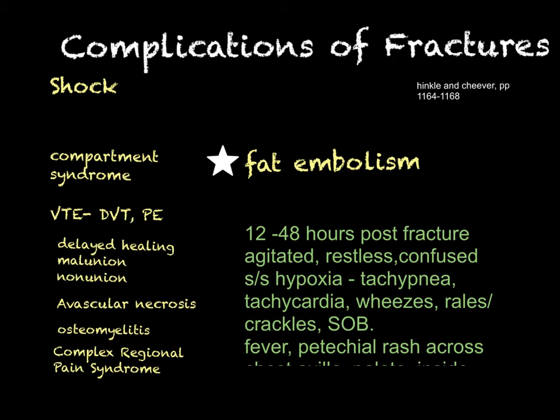But that petechial rash is the tip-off that this is now a fat embolism and not a pulmonary embolism that arose from a DVT. And fat embolism is one of those things that, like I said, ATI likes to throw at you, NCLEX likes to throw at you. You'll see it in case studies in class, but I want you to really remember the signs and symptoms of a fat embolism.